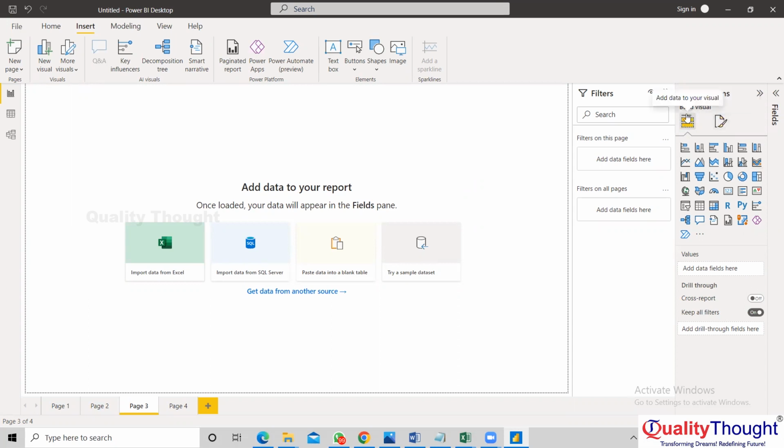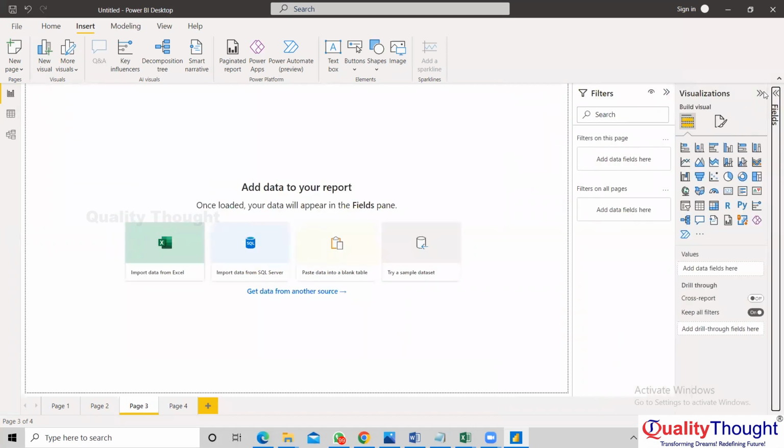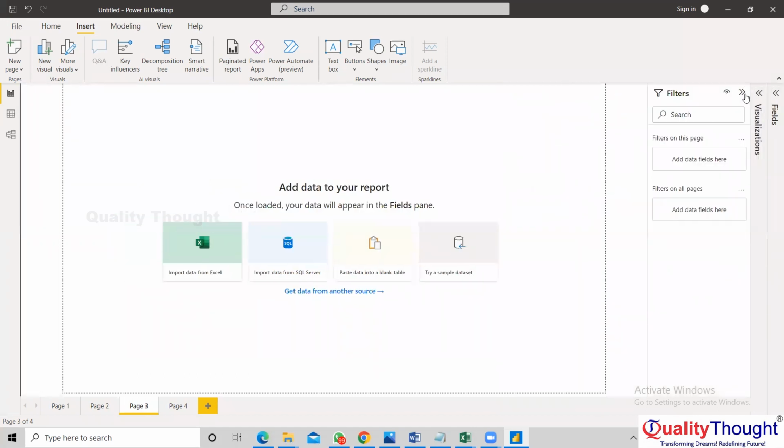In visuals, you have build visuals, and then you have format your reporting page. Once you have the report ready, you can format things like header, size, color. The third option you have is fields. Right now we don't have any data connected to it. When you have connected data, it'll show you the tables and the columns, and you can choose columns from here. The appearance will be here on the larger screen. You have fields, visualization, and filters here.